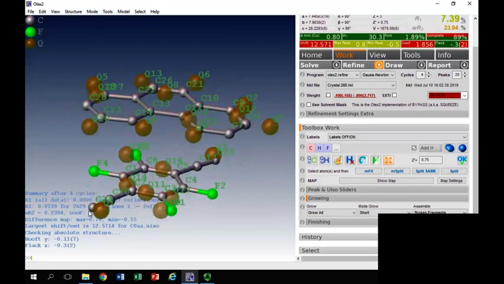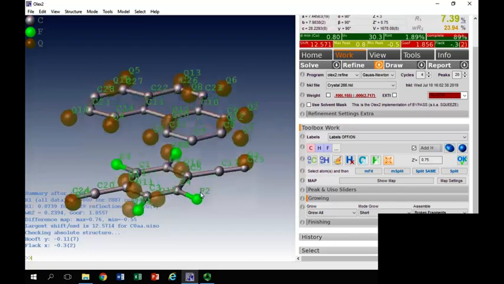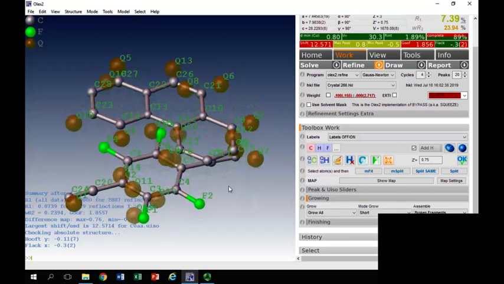What we notice here is that this carbon atom and this carbon atom have some electron density with them. We also notice that those spheres are slightly smaller than the spheres next to them. C24 is slightly smaller than C20. That suggests that it may not be a carbon atom there. If it is a carbon atom, then it's going to be an acetylene, so we expect a hydrogen atom here, and we might see some electron density also.